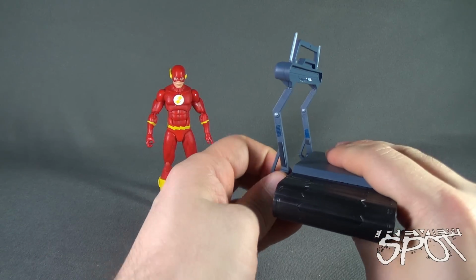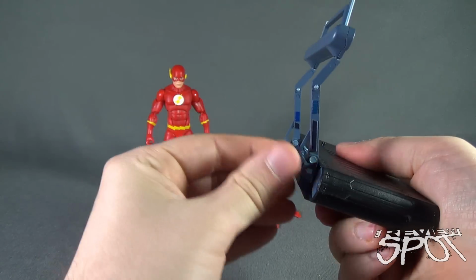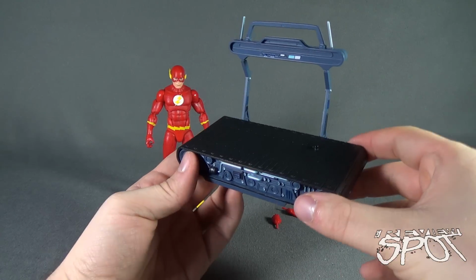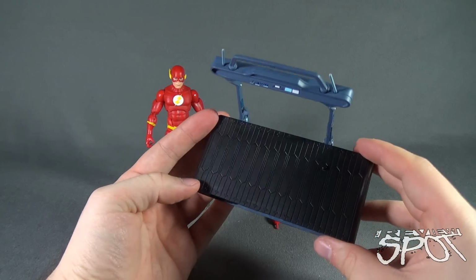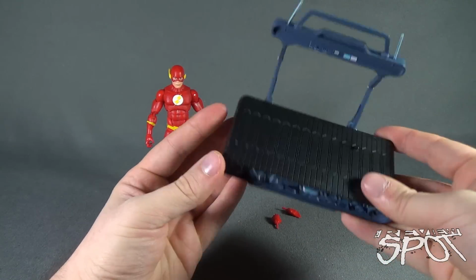You know what? I've done this upside down. I knew I was going to do it. Let's spin it around. There we go. And in place. Little peg point was the indicator. Spot had it the wrong way. Looks cool. That's a good way to display him. I might just display him on his own, but I think it's neat that they would have included that.